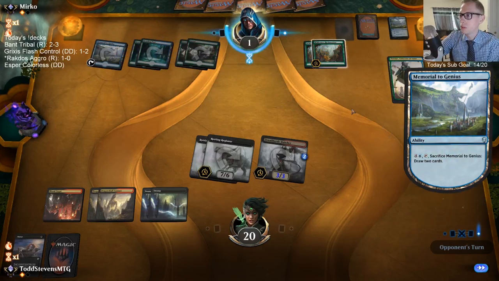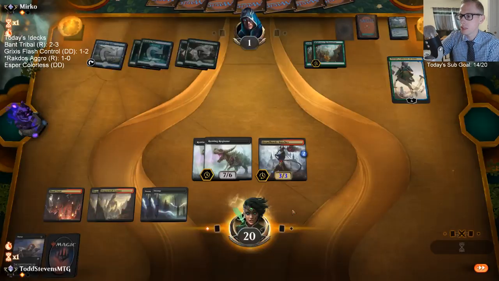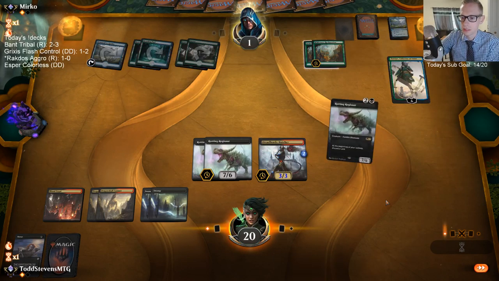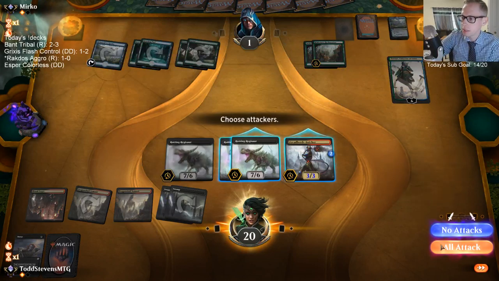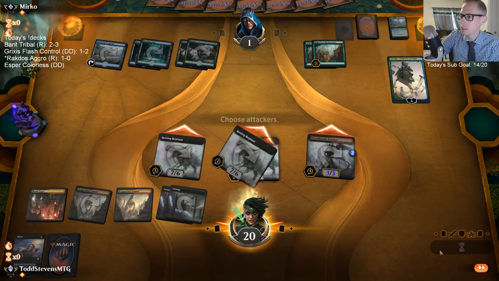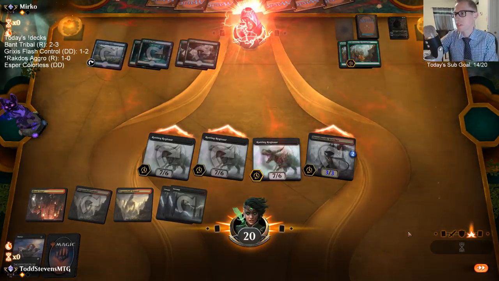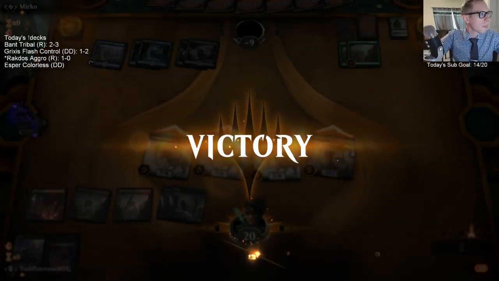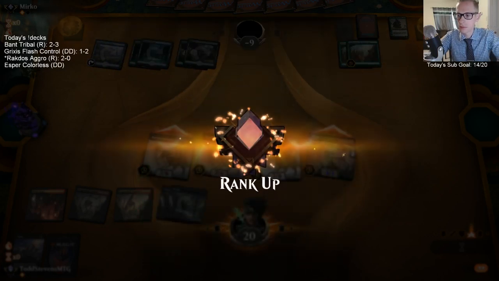Ooh. That's it then, right? Did they Nexus? No, they didn't Nexus, right? Yeah, they're tapped out. They whiffed. Yeah, more dinos. Let's get more dinos on the battlefield. Here, you attack Tamio. Get Tamio off the battlefield. We need more dinos, less Tamio. All stories must end. All right, 2-0. Rank up.